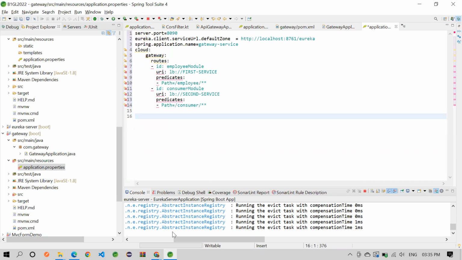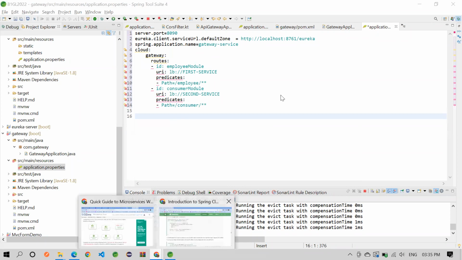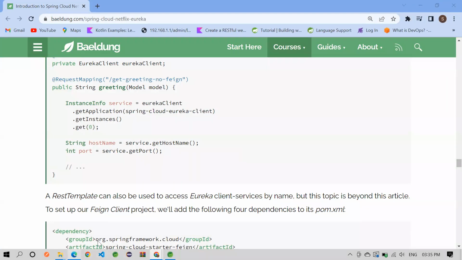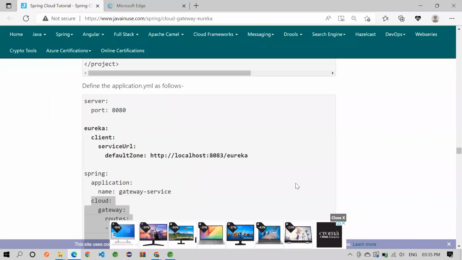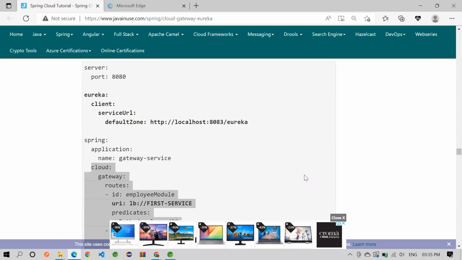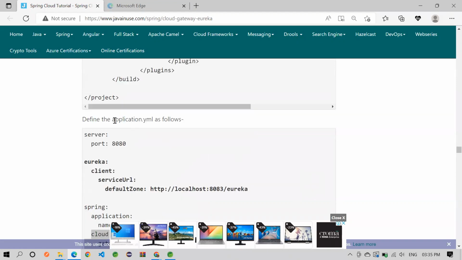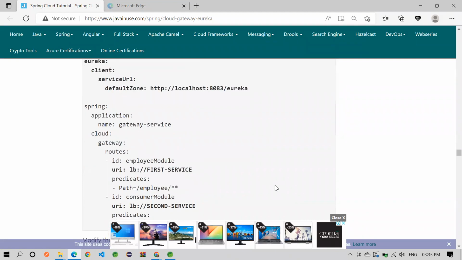Give me a second. We can define this particular thing in a YML format also. We can make this as application.yml, guys.